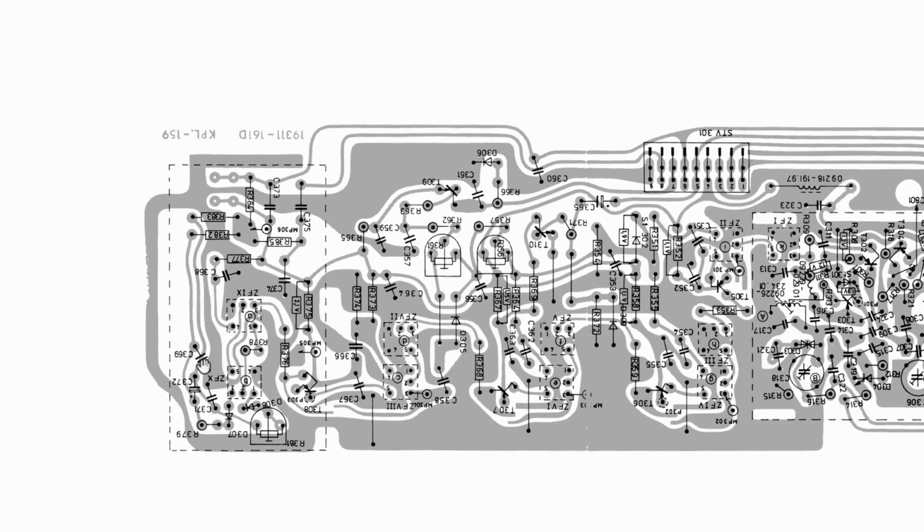We're on this side again, and we're talking about injecting here, and they say the base of T308. The base of T308 is on there. So how can you inject in here and know that it's 10 millivolts on the base of T308? That's the part I don't understand. And your measuring point is that guy there, which is again visible sort of through the top of the can. That one's going to be a bit tough. Anyway, let's try it.